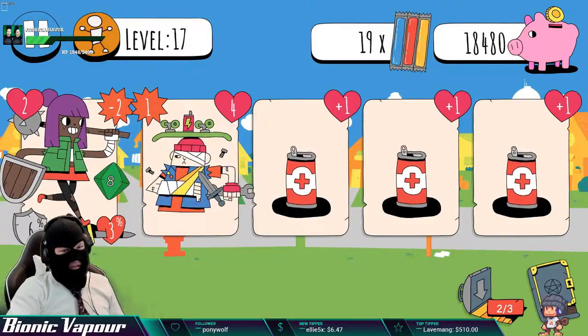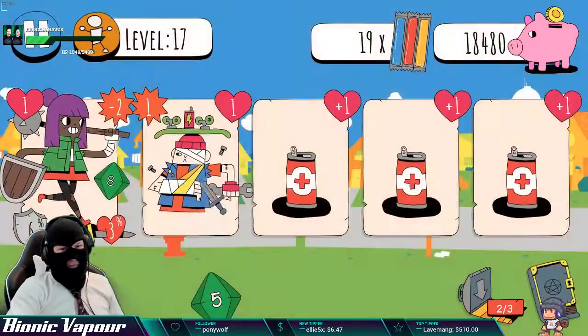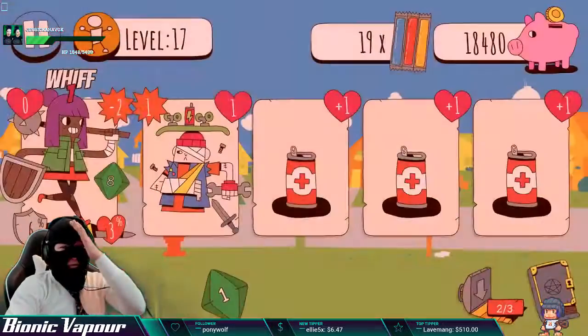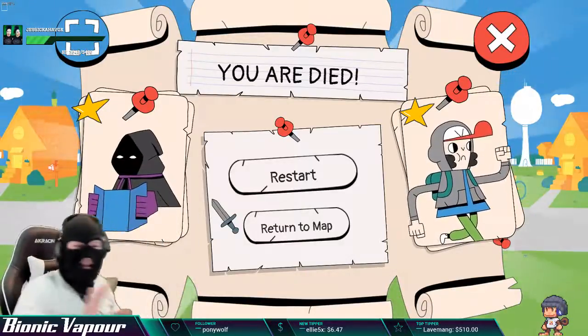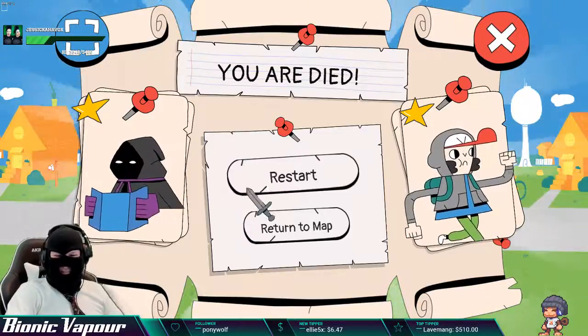All right. Come on, Skater Boy. We gotta get him. All right, one more. We can do this. No! I was greedy. I was going for that three of them. I gotta stop playing for the three of the guy. This is ridiculous.